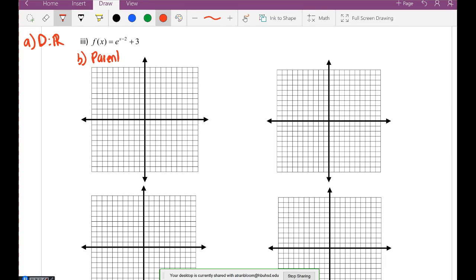So parent, this is your exponential, so y equals e to the x. Shay, what do you think the 3 points are? 0, 1. 0, 1, good. And then 1, e. Perfect. And then negative 1. Nicely done. Asymptote, vertically or horizontally? Good. So asymptote at y equals 0. So here we go: 0, 1; 1 and about 2.718; negative 1 and about 1/3 of a unit up.